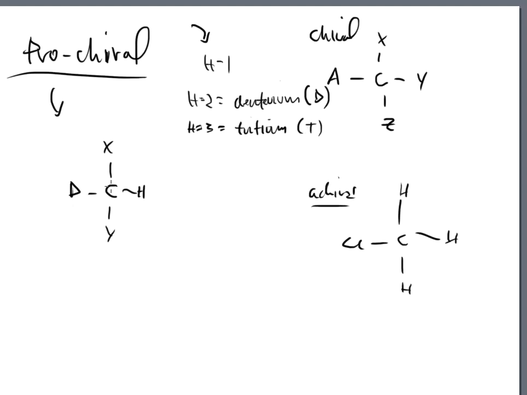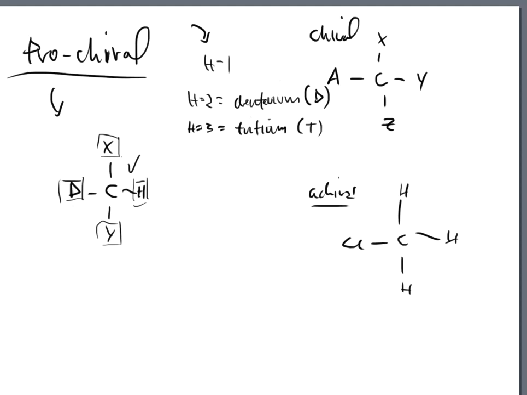So with this particular carbon, I have a group that's here at the top. It's a different group on the bottom. We have a hydrogen that's here to the right, and this is deuterium. It's not really hydrogen. We regard that as a different group, so therefore this would be chiral by definition. So if the D's are there, you do treat it differently than a regular hydrogen, okay?